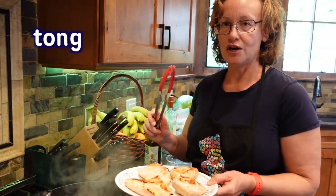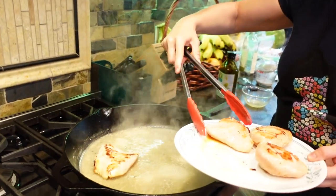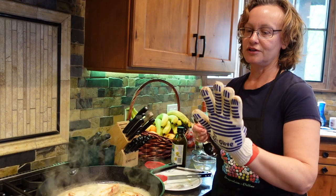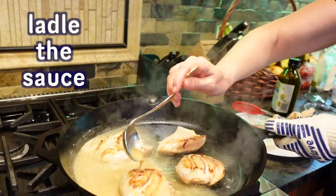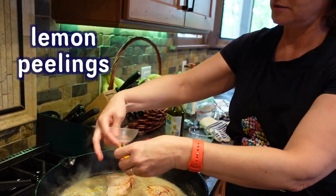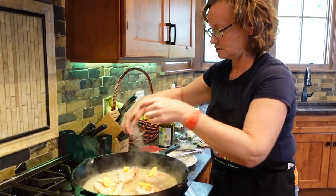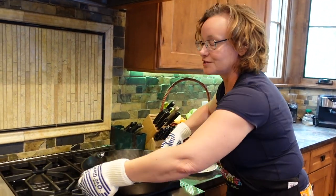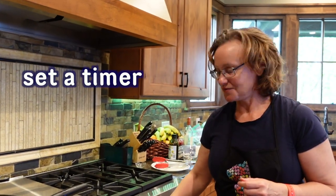And now we're going to use our tongs to put the chicken back into the skillet so that it can cook in the sauce. The handle is hot, so I'm going to use an oven mitt. And I'm going to ladle the sauce over the chicken. And so we had peeled the lemon and made these little peelings of lemon zest. We're going to add those into the sauce while it's cooking. And when we're done with the stove top, then we're going to bake it in the oven. And then we set a timer.